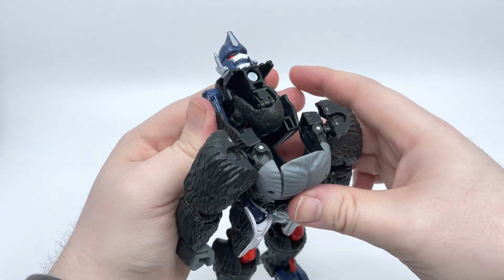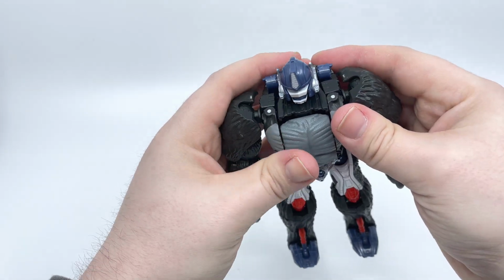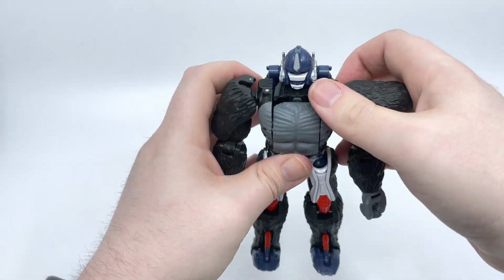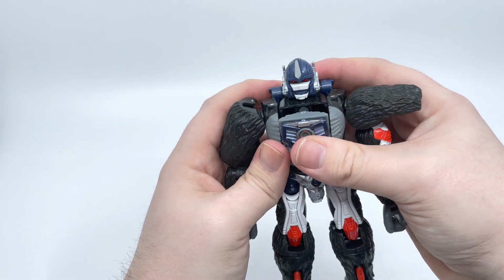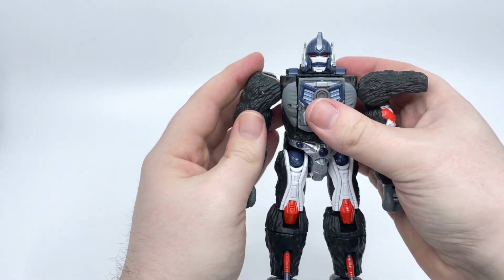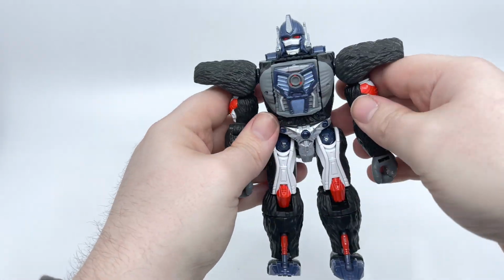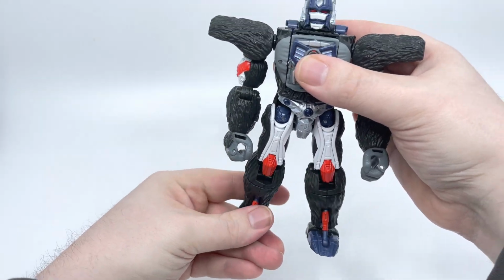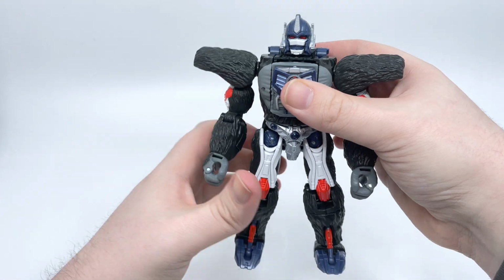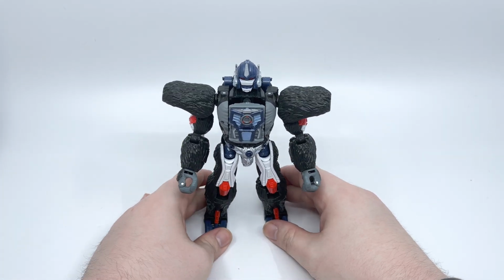I'm going to keep the shoulder cannons in, because I'm not a huge fan of them in a natural stance. And I once again forgot the chest flip on that. I'm so used to the original toy's method of chest flip that I'm not used to doing it like that. And there you go. Now you are back in Primal's robot mode.